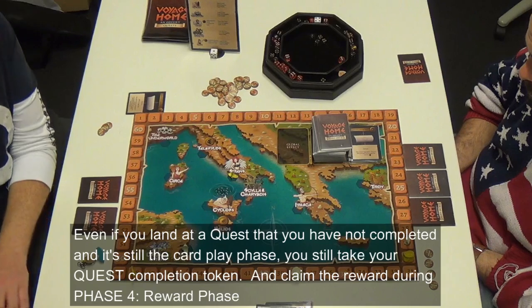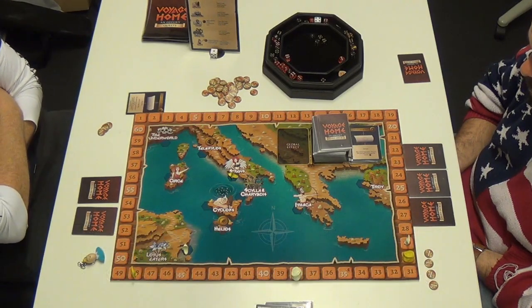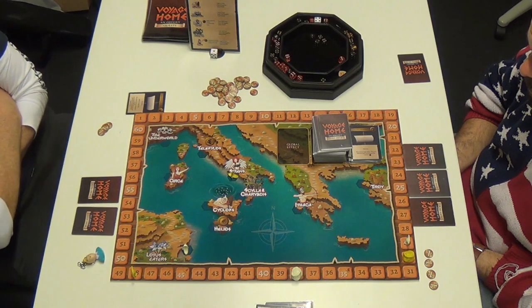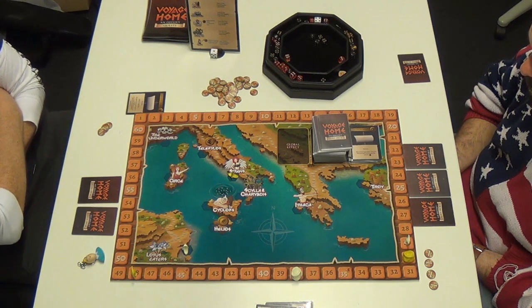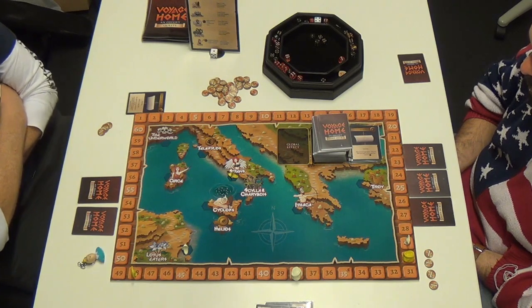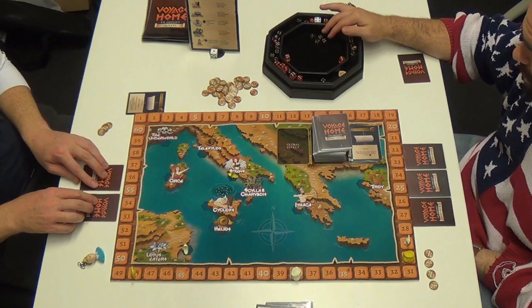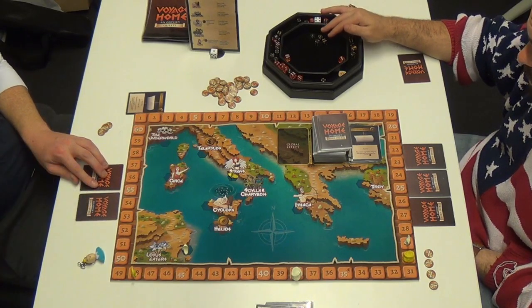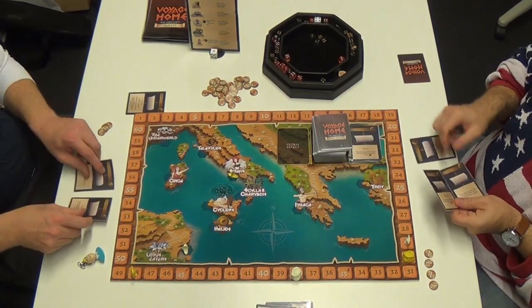And this is where it becomes a bit interesting, because I'll still get to move this turn, so there is the potential that I can complete 2 quests in one turn. Because I've used the card play phase to complete a quest. Alright, so now we turn the rest of the cards over. And to be clear, once you land in the port, the rest of this is forfeited. This movement is forfeited. Yeah, that's gone. Yep. Okay. So we turn the rest over.